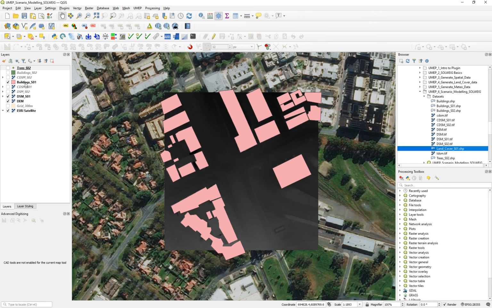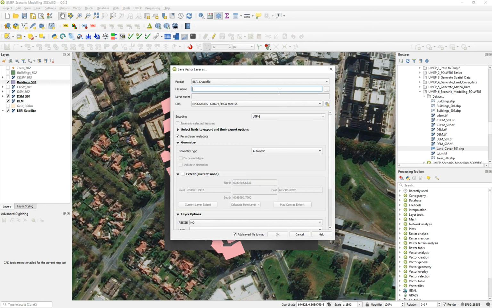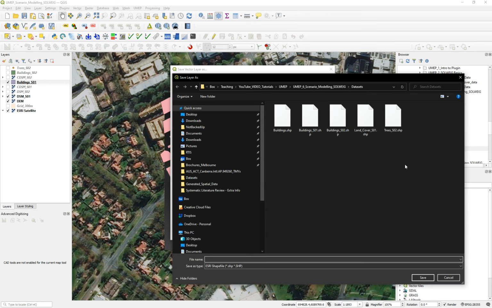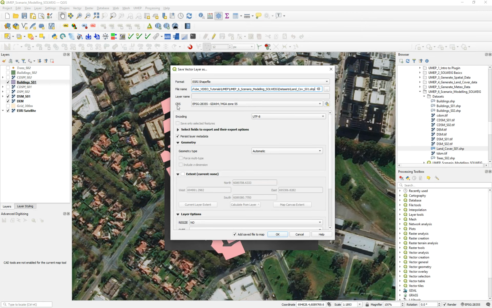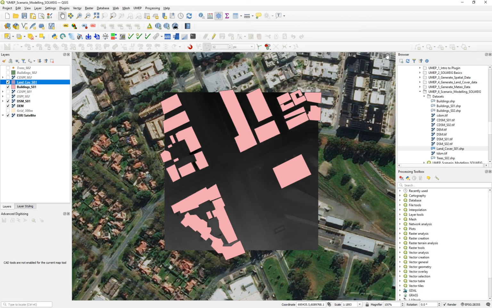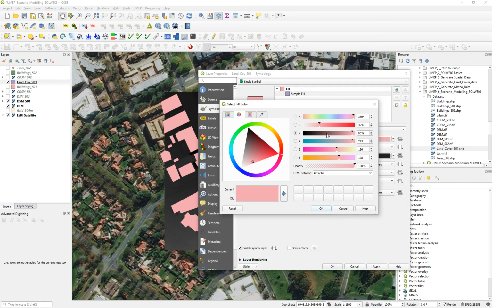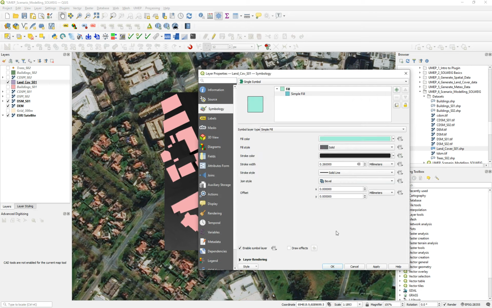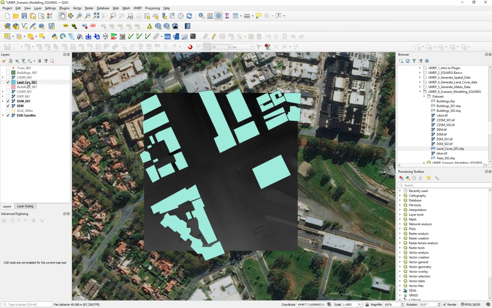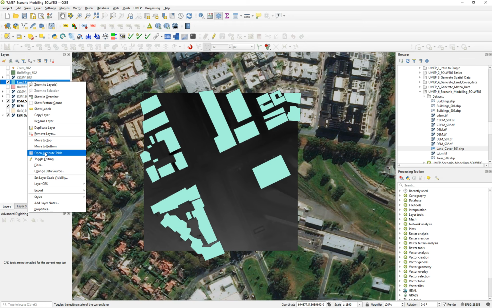We will do something different. Don't worry. We export, save as. That's okay. Instead of land cover, we will call it land cof, Scenario 1, simple. The zone is there. The geometry is a polygon, and we put okay. So that's created. So here we have our land cover. Let's change the colors because this doesn't help to visualize properly what we want. Okay. So that's our new land cover that we're going to start editing.